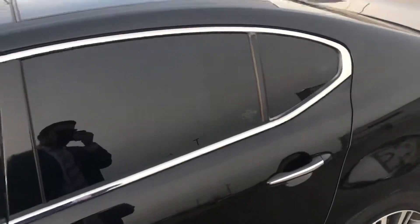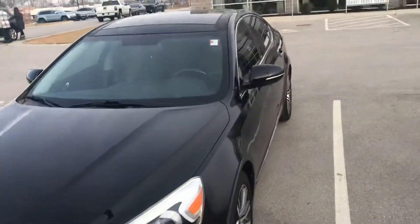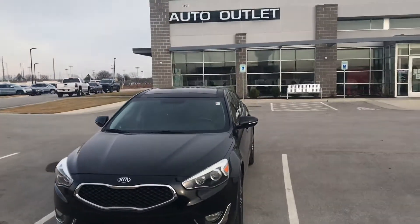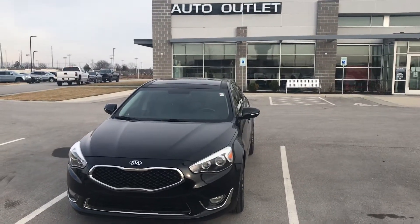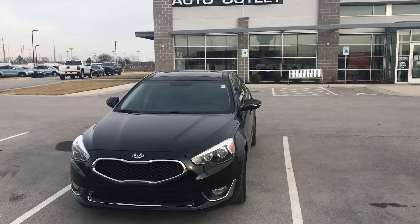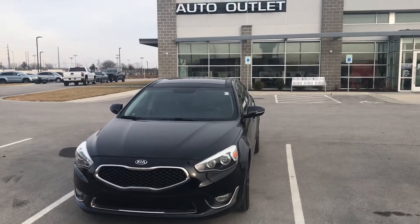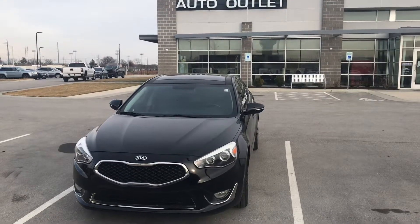As you can see here Alicia, this vehicle has been detailed. It's also gone through a 132-point safety inspection, so this vehicle is clean and it's ready to be seen. Don't hesitate to give me a call. My name is Scott, I'm with Premier Auto Outlet. You can reach me at 913-940-8801. Happy New Year!